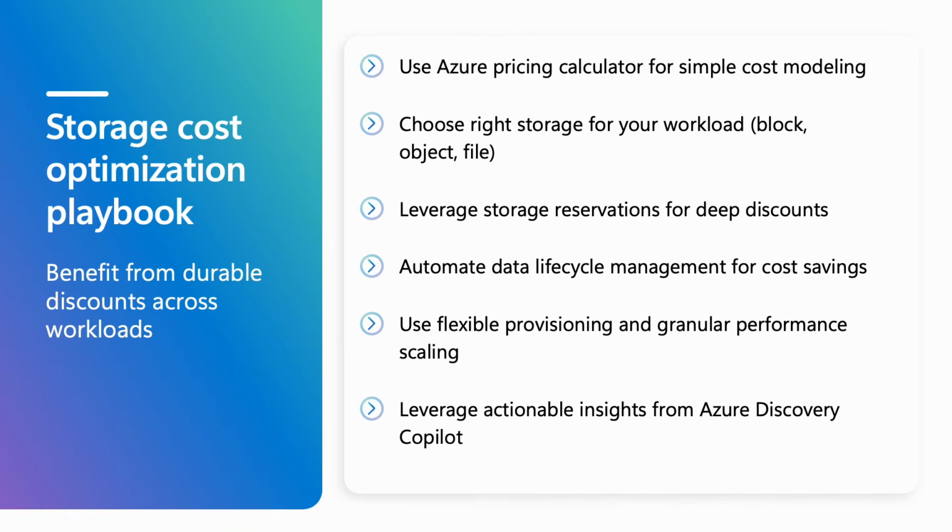Let's recap our strategies for storage cost optimization. Use Azure Storage Price Calculator for simple cost modeling across your workload. Choose the right storage for your workload, whether that's block, object, or file storage. Leverage storage reservations wherever possible for deep discounts. Automate data lifecycle management for cost saving. Use flexible provisioning and granular performance scaling. Leverage actionable insights from Azure Discovery with Copilot for Azure.